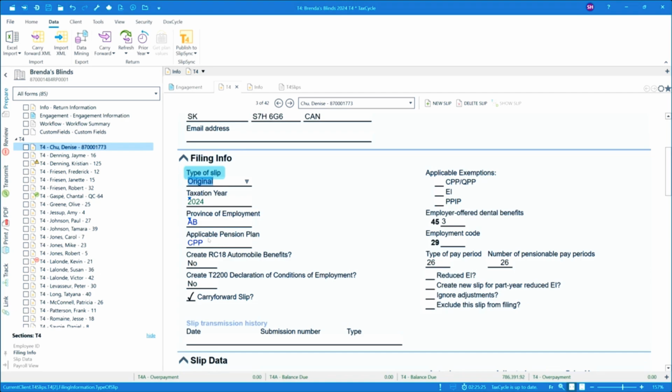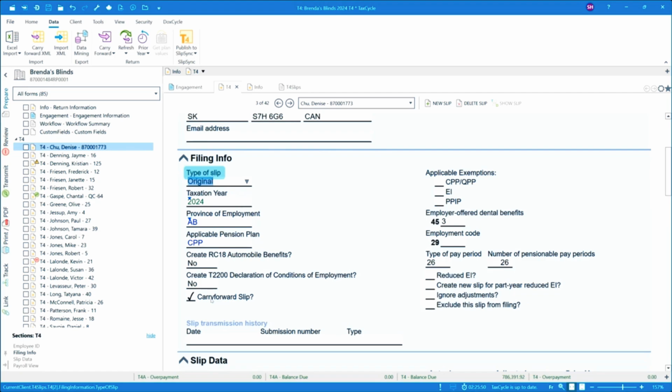This is also calculated, applicable pension plan. See the RC18 we can trigger to connect with this employee or the T2200 as well. I'm going to cover that in part 3 of our webinar series. The carry forward slip, you can check if you've got an employee that you know is coming back next year, you can carry them forward.